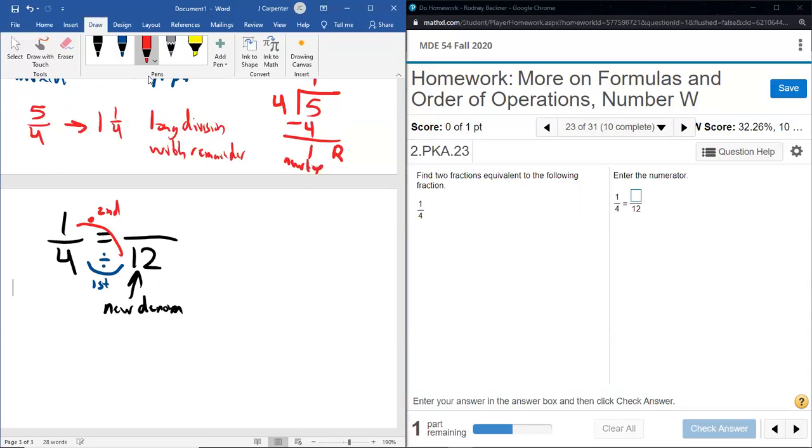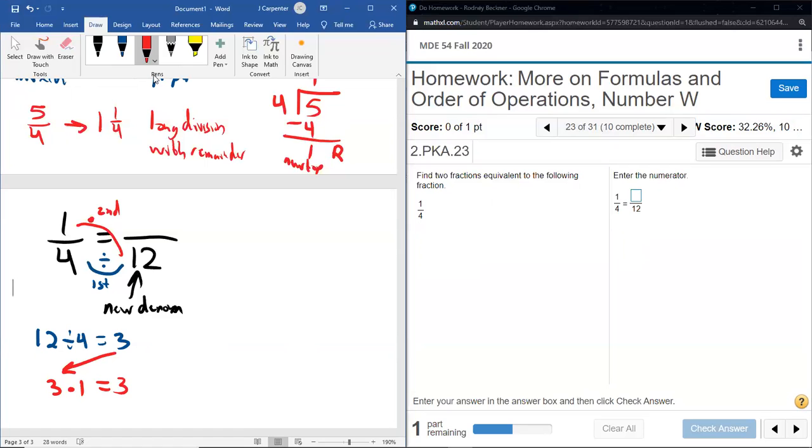So laid out directly, we say 12 divided by 4 is equal to 3. We take that number, that 3, and we multiply it by the original top. We're dividing the bottoms and multiplying by the top. I'm going to say it again for the people in the back. We're dividing the bottoms and then multiplying by the top. Don't ever forget that again.